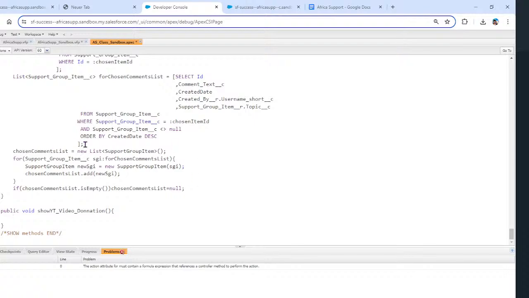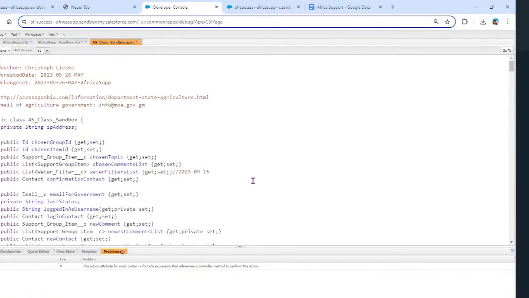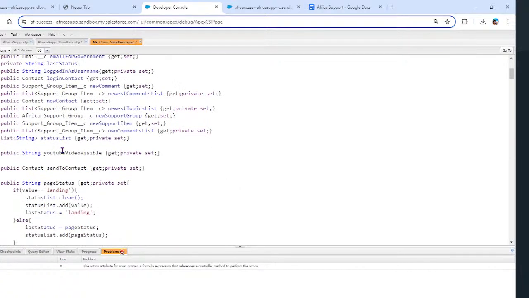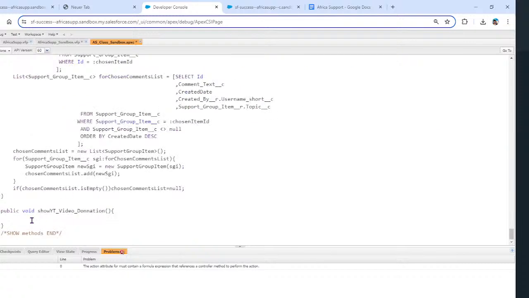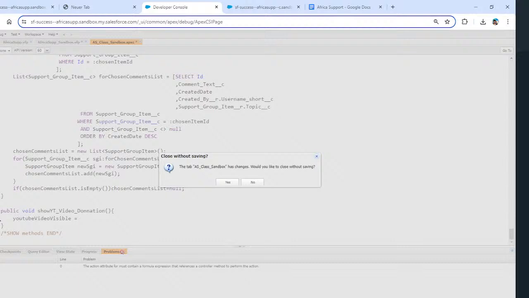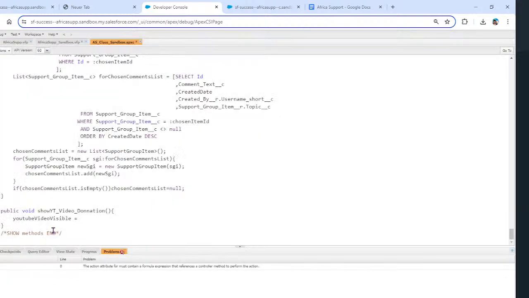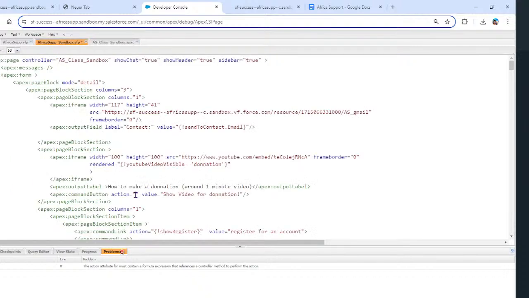Video donation, show the video donation. The video donation will be then like YouTube visible. Yes, it's gonna be the donation, right? So it's gonna be linked to this. We have the method here, and what we're gonna do is we put the method here into the action.